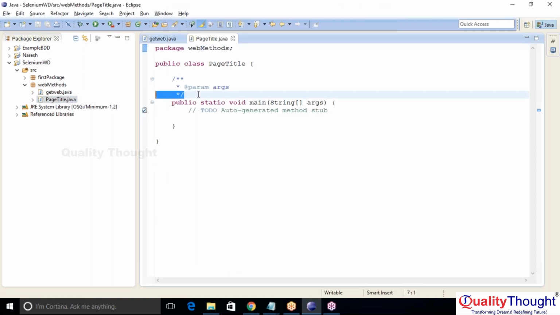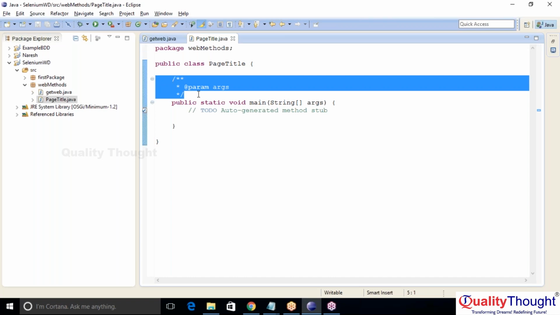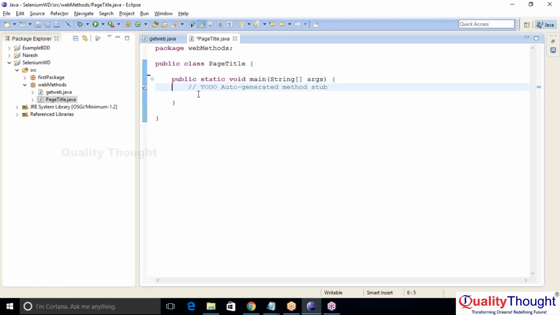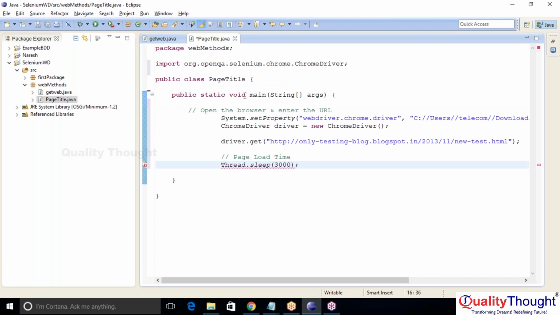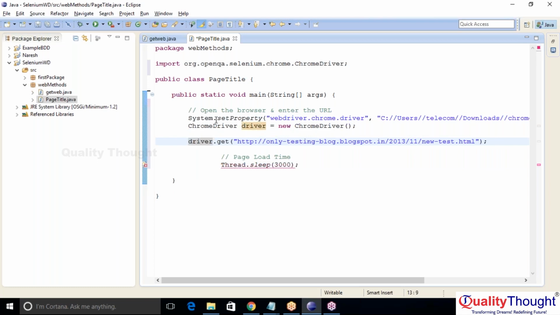These statements have been copied from the previous program, because these statements are common. For the time being, I have copied them from that particular program.